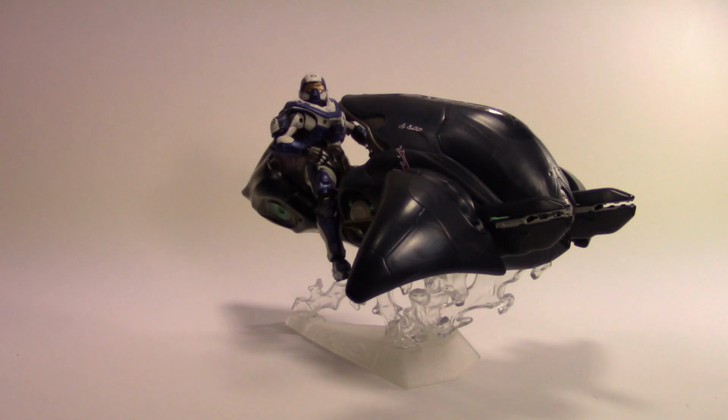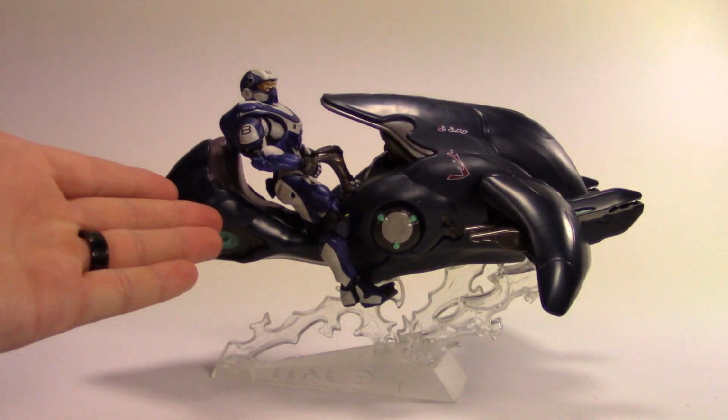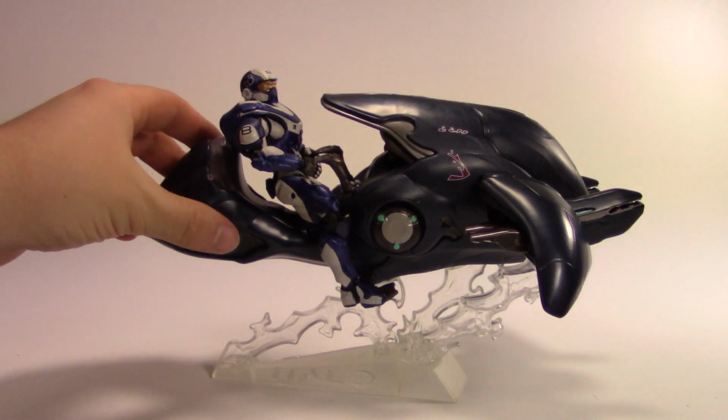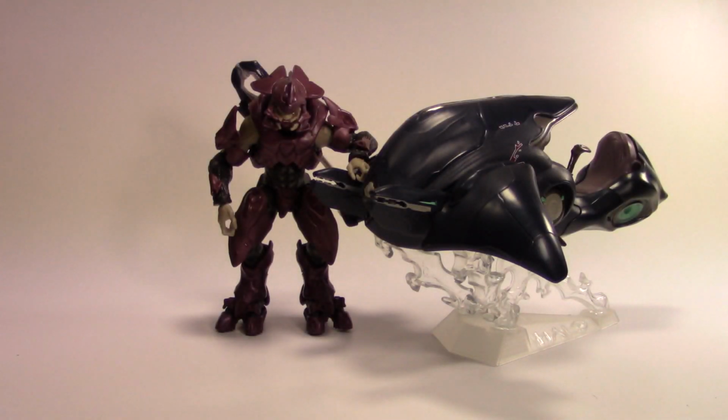And as a quick side note, I wanted to see if the Halo 5 McFarlane figures would actually fit in the Ghost, and this is one of the Series 1 Blue Athlons, and he fits. It's not super awesome, but he fits. I'd be happy with that as far as if I was displaying that. So overall, I'm actually much more impressed by these figures, by the Ghost, and by the Elite Officer than what I was really worried about when I first started to see the pictures of them at the different toy fairs.